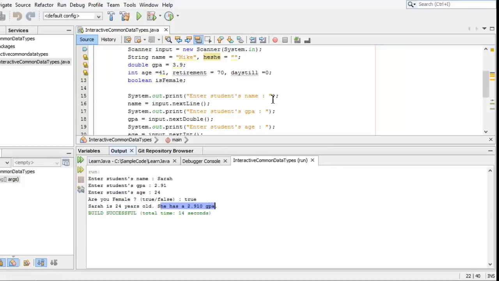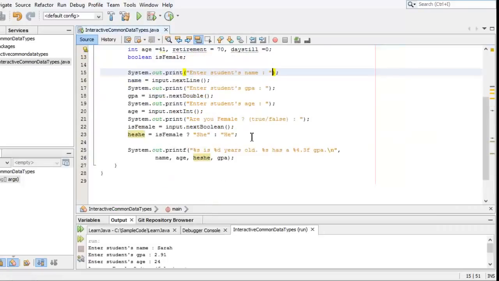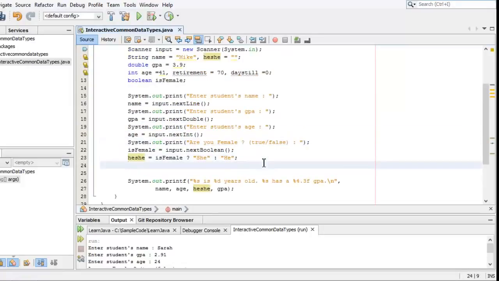You might be wondering what's happening right here on line 23. And you know what we'll do? We'll put a breakpoint on line 22 and show you in a sec. But let's handle the other case as far as retirement goes. So days till retirement should be retirement minus the age. So if you say you're 70 years old, then you're at retirement. And then let's add that to our print statement.